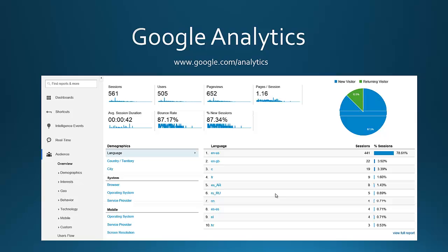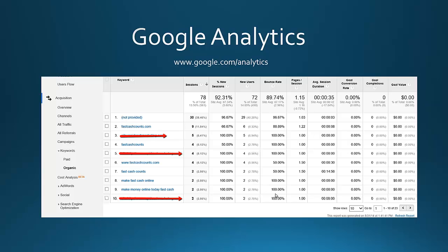But the main thing I wanted to point out, though, was sessions, which counts how many times people visited your website. The users, which tells you unique visitors. That's the most important stat, is the users, because that tells you unique people that have looked at your site. So in this case, for whatever period we're looking at here, 505 unique people have looked at the website. And of those 505 people, there were 652 page views. So that means an average page view of 1.16. And you would like to see that number higher for most websites. You want to see higher page views as they go through your site.